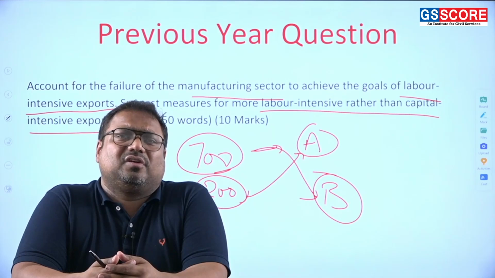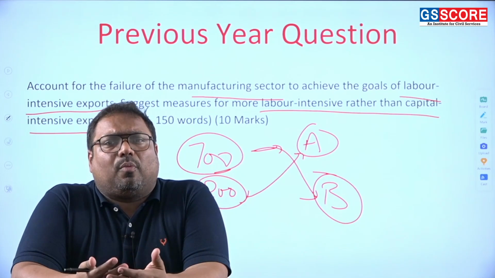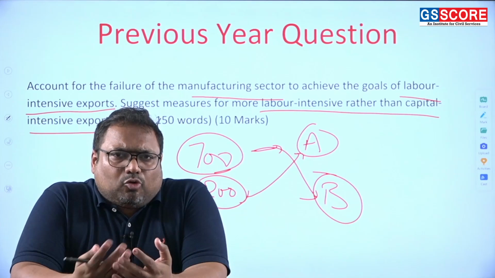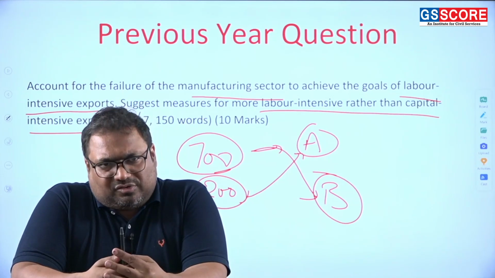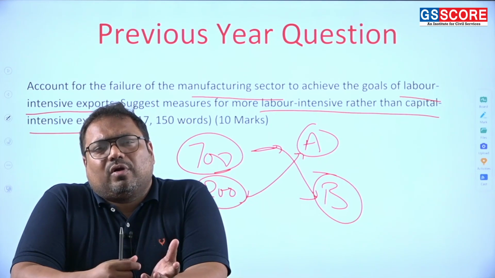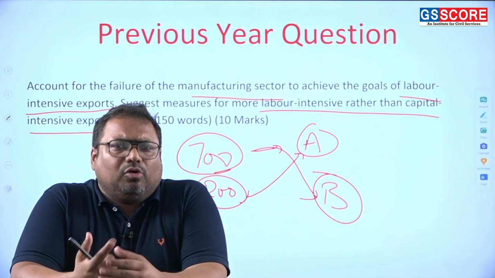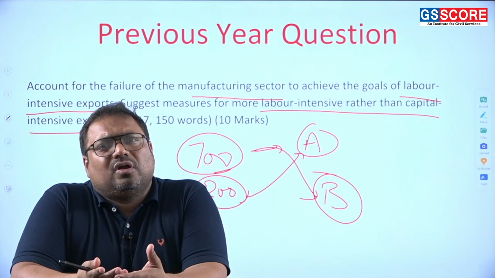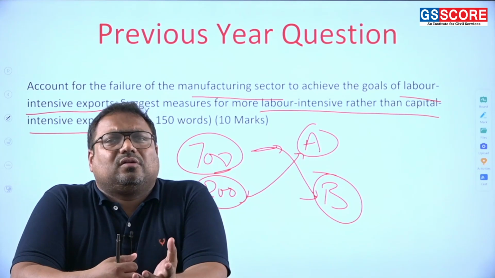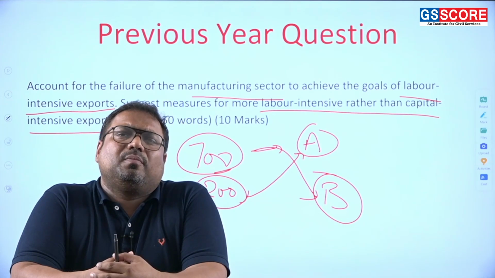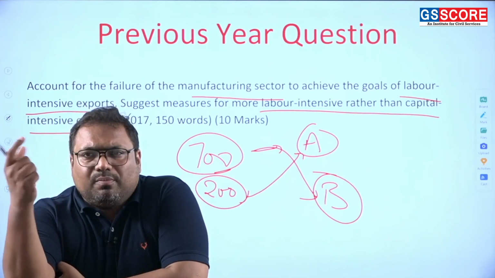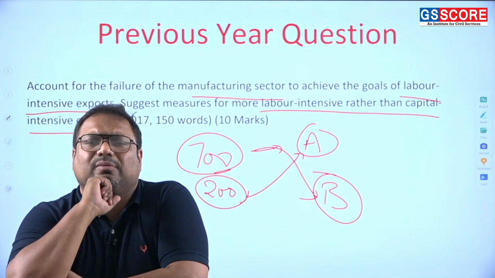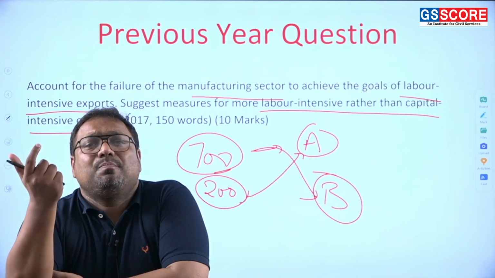India is a labor surplus country. India is an overpopulated country, and in such a country, it is better if we absorb more and more labor into various economic processes. Unfortunately, if we look at the nature of our international trade, our imports are more labor intensive compared to our exports. Means what we export does not employ too much labor. Rather, what we import is a product of labor intensive processes. Means if we had been producing those products in India instead of importing, we could have hired a lot of domestic labor in that process. So this is where it really pinches us.